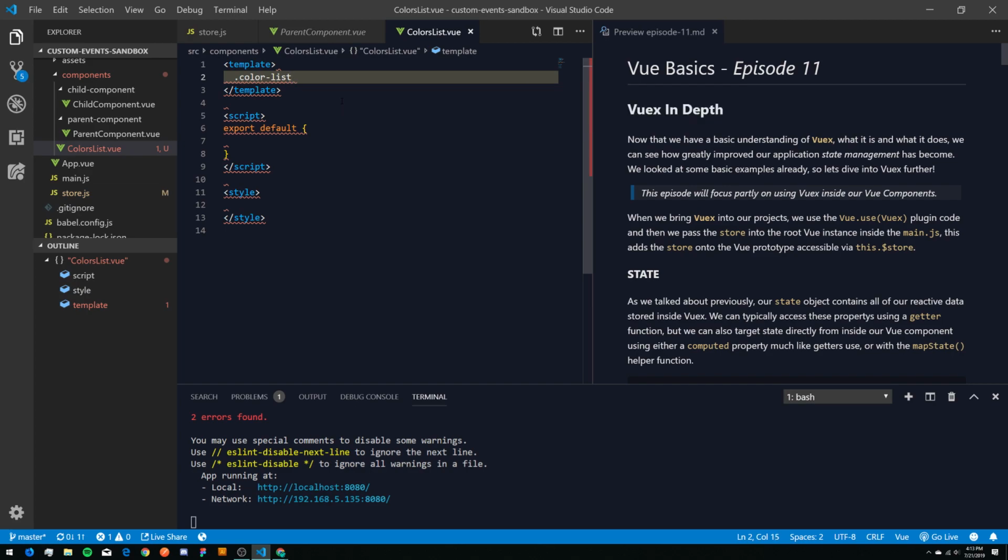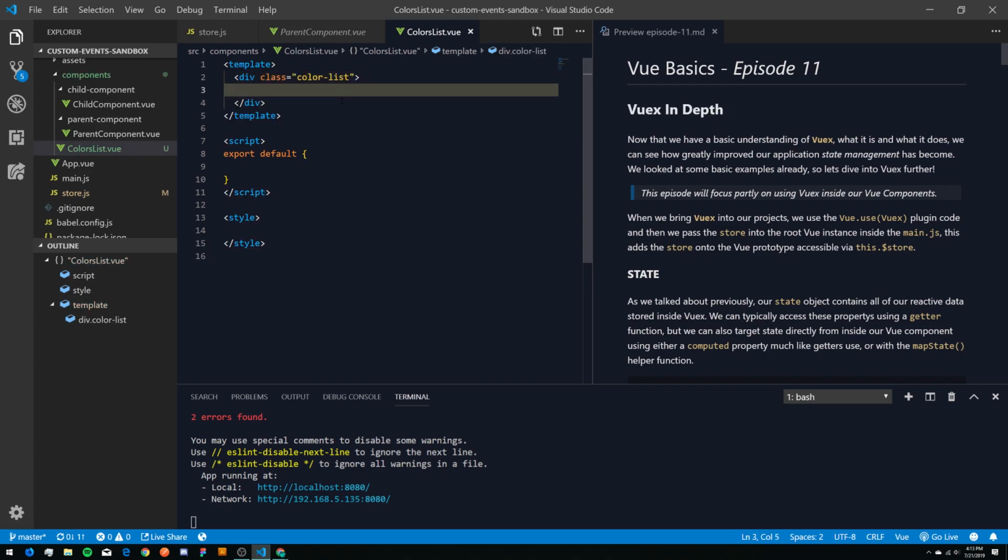We're not having Flexbox pulled in here, so we're just gonna do that. So div color list, and I'm gonna do outer just to be sure. And then inside of here, we'll do a ul dot color list inner, and this is so you can just use Flexbox to space stuff out.